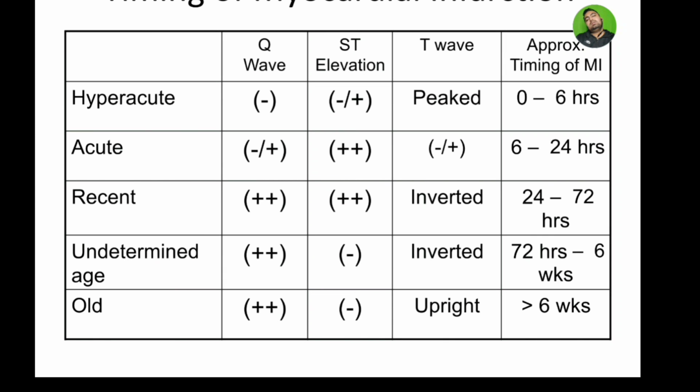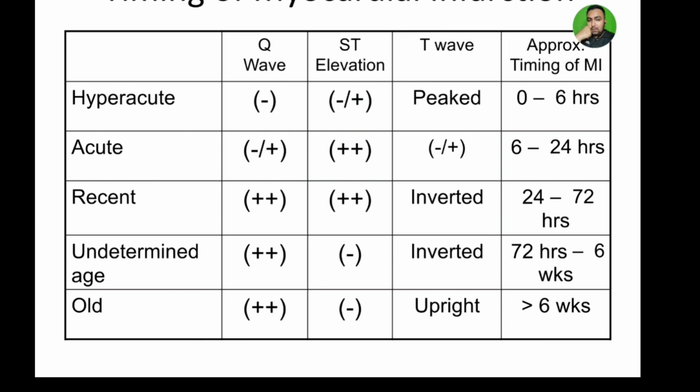As we have learned in our basics in second year and third year MBBS, the criteria for considering whether a myocardial infarction is or was present can be very well picked up from the ECG paper. On an ECG you are supposed to check first of all the ST segment, the second thing is the T wave, and the third thing is the Q wave.